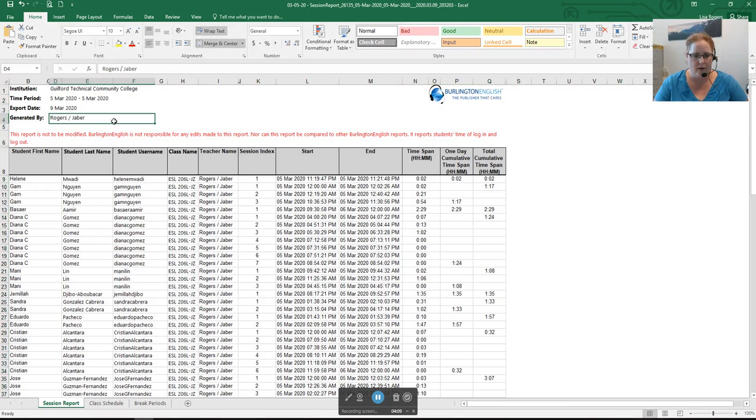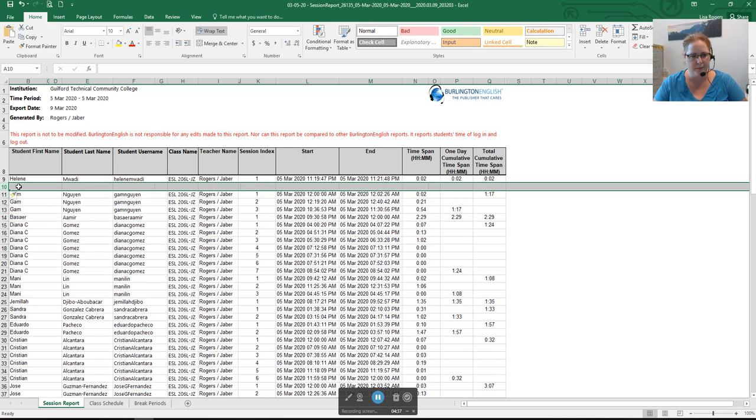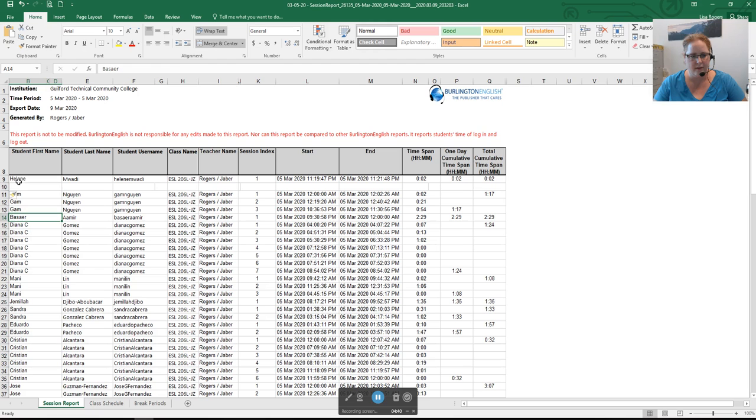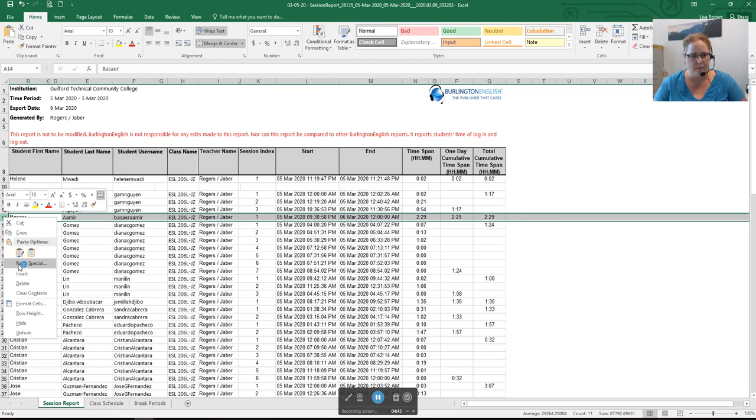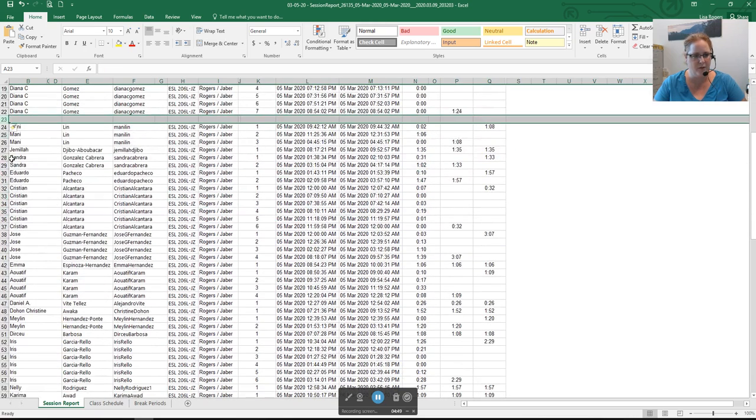Okay, now from this point on, we are going to create a division, a separation between each of the students' names. So right click on the first name, the first time the student's name is listed. So we've got the first student directly under here, and then we have the second one. We're going to right click and insert, and so now we have a blank line in between. So click and insert, click and insert. I'm going to do this for a couple minutes to get them all.